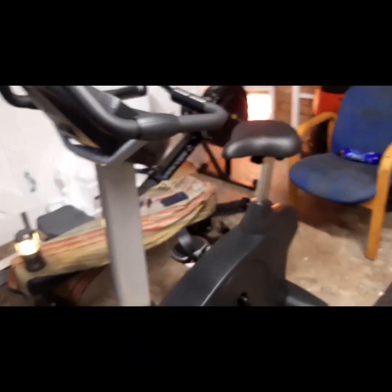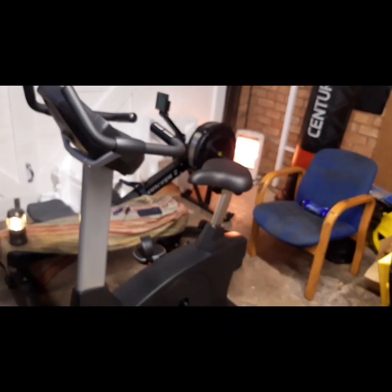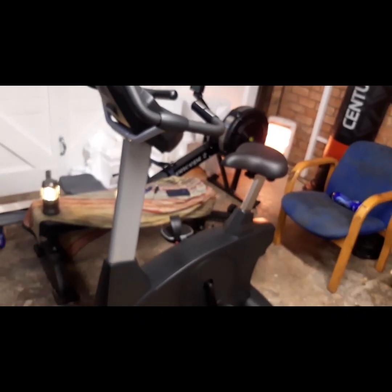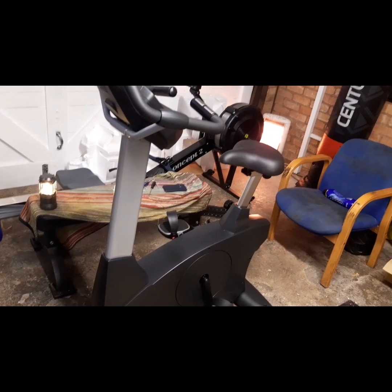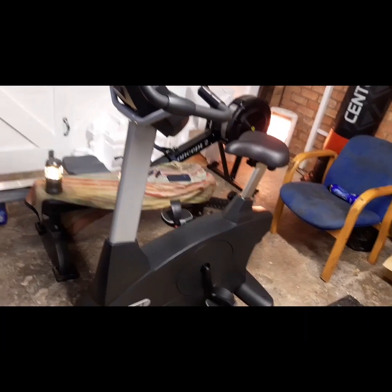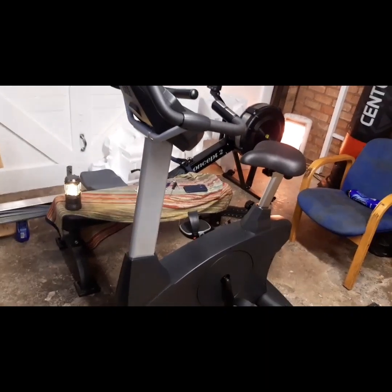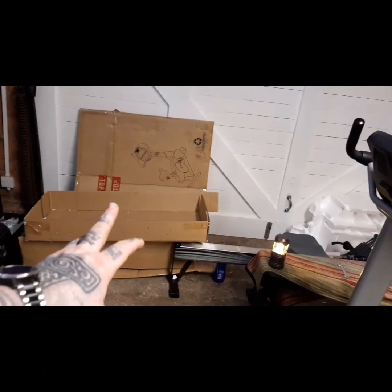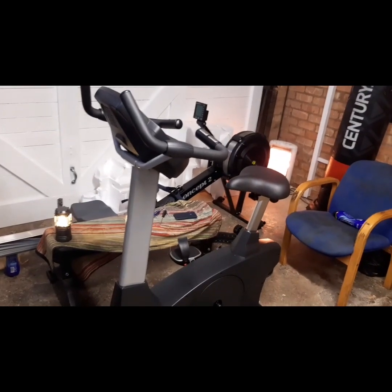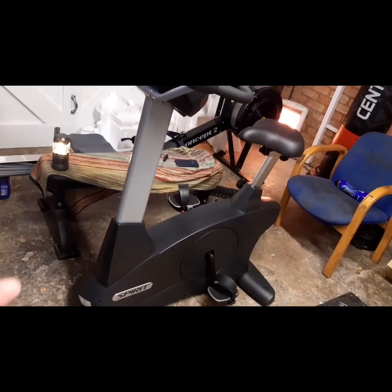So now I'm going to pan out and show you the finished product. This is the Spirit Fitness C series, and the model number is the CU800. And it looks like a real good piece of kit. I mean, it's very heavy. The hardest bit about putting this together, other than the fiddly bits, is actually just getting it out of the box. It weighs quite a bit. It's a very heavy piece of kit. So getting it out is the difficult bit.